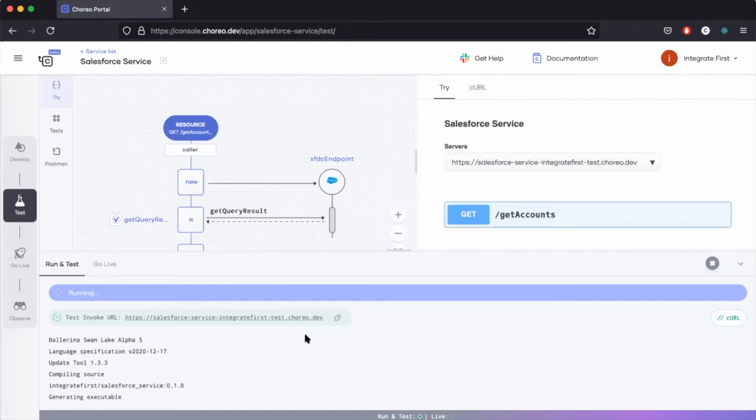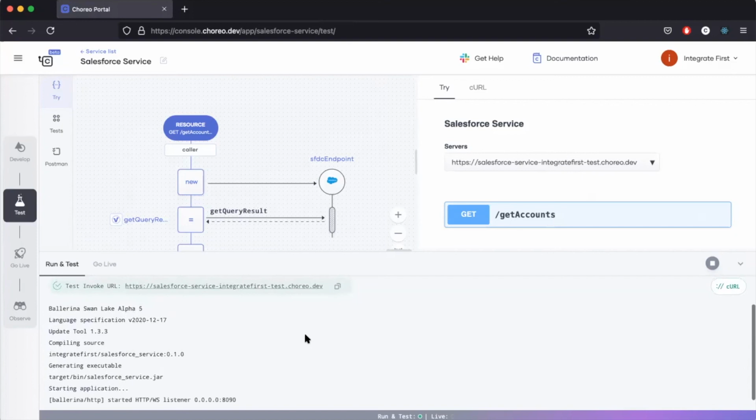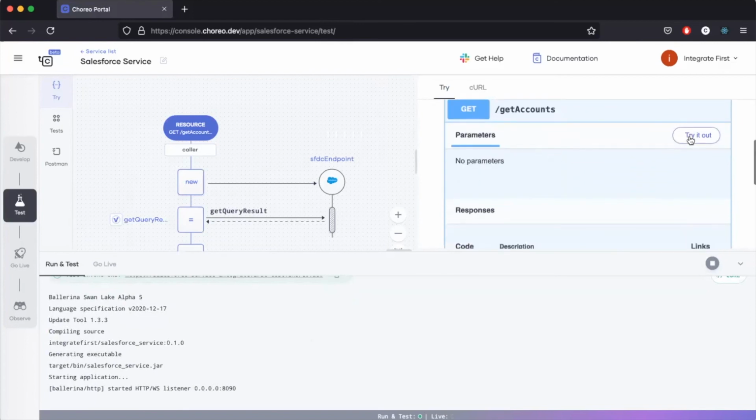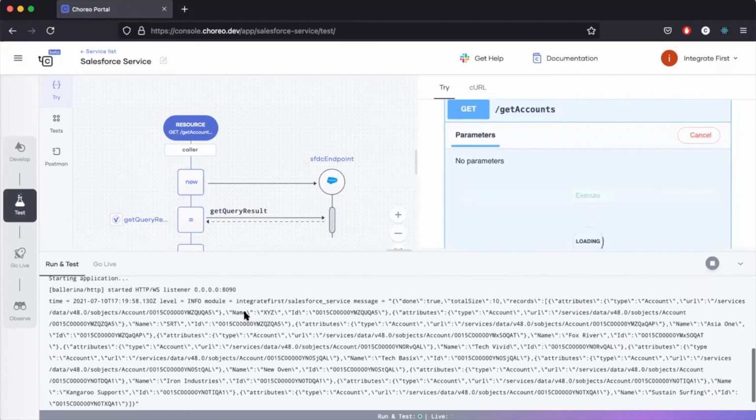It will take a few seconds to start the application. As you can see in the log, the application has started now. You can click on get, try it out and execute. As you can see, the result set is coming and the name and ID are there.